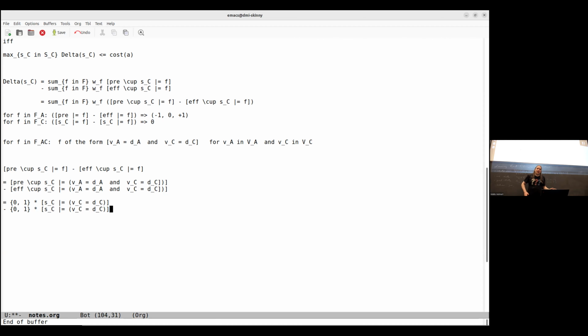Okay, of course, this doesn't cancel out because one of them might be 0 and one of them might be 1. If they're both 0 or both 1, then I'm fine. The interesting case is where it changes. So the whole thing will end up being something like -1, 0, +1 multiplied by this. Does this still make sense? Somewhat? This is sort of where we're getting to the hairiest bit, maybe.